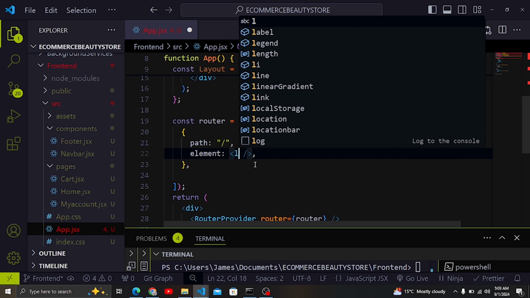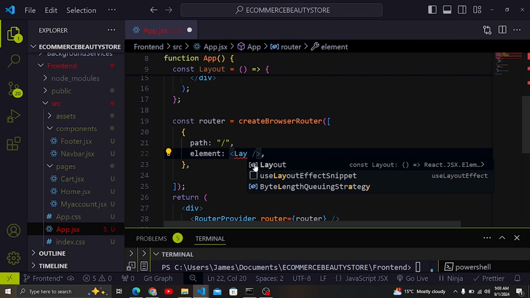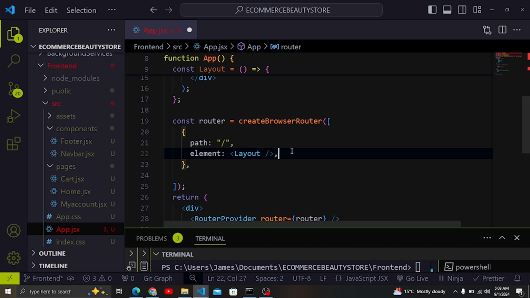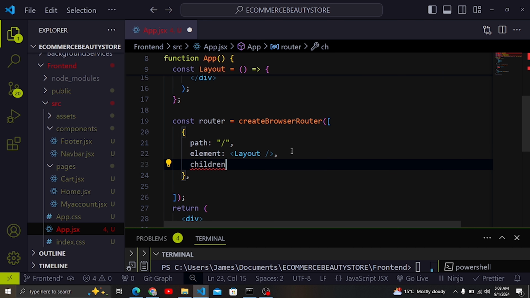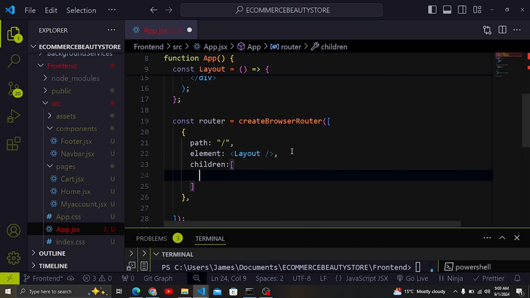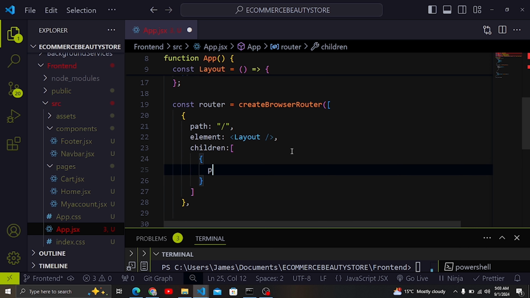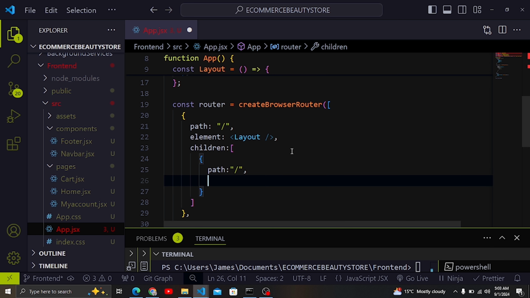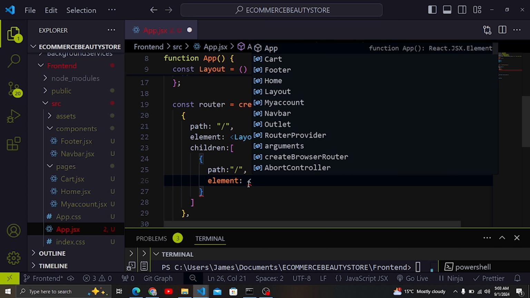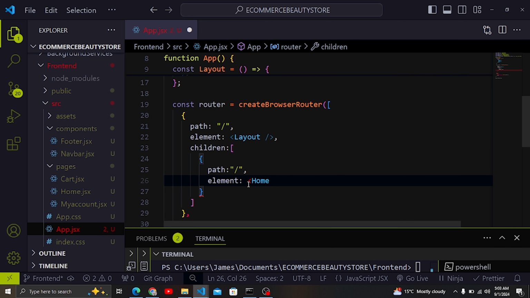Inside the layout we are going to have children, which is also an array of pages. Here we can specify the route. For example, this is the home page, so the element will be Home, the page that you want to display.